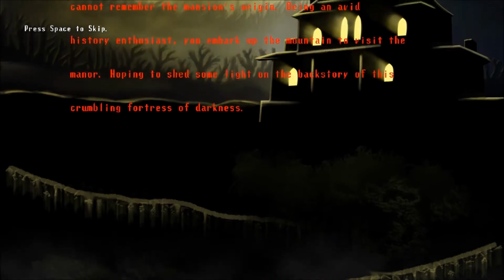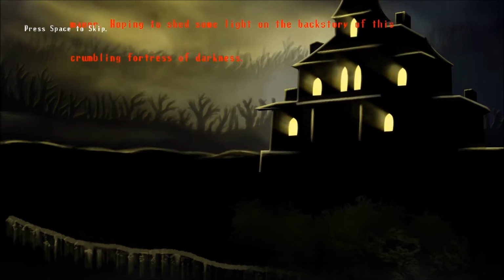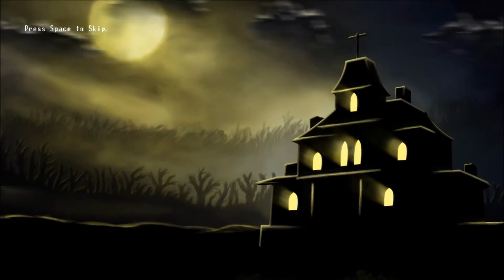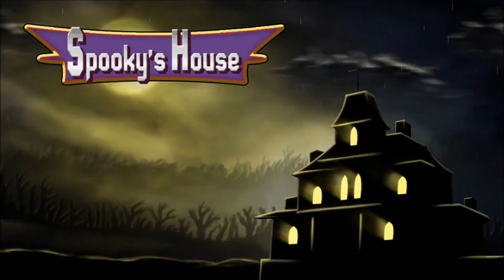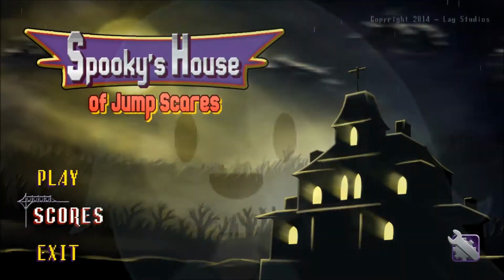Alright, let's do this. I know I'm psyched, I don't know about you. As soon as the cutscene ends, you'll see what game this is. Or, alternatively, you could have just read the title that's written on top of the video. Get ready, because we're going to play... Yeah, press enter. Spooky's House of Jump Scares! Let's go forth, and play said game.